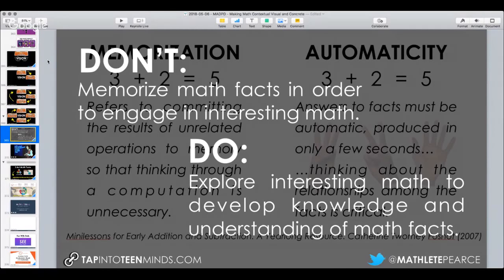Like, why is EQAO there in the first place? I think oftentimes we misinterpret and go like, we're doing all this work to do well on EQAO, when at the end of the day, that's not what EQAO is there for. It's almost like a byproduct: if we actually do the math and we do interesting things with it, students will be able to do all kinds of random problems on that EQAO assessment.